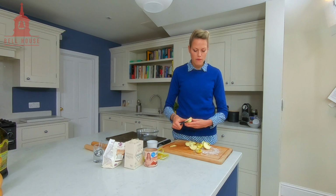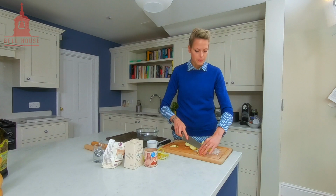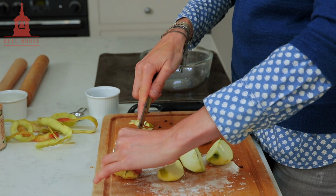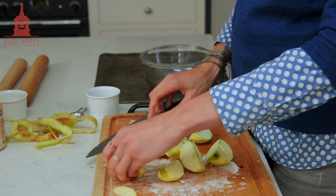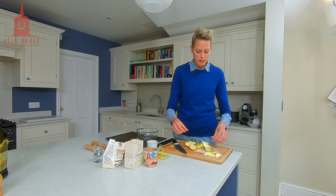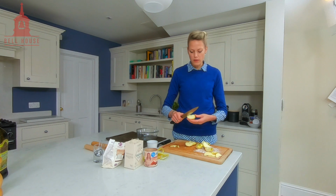And I'm going to do that for every quarter, and then I'm going to take my quarters and cut them into at least 4 slices, or if you've cut them a bit unevenly, maybe even 5 slices per quarter. There you go. What you want is apple pieces about that size. Brilliant, and I'm just going to do that for all of the quarters I've cut.